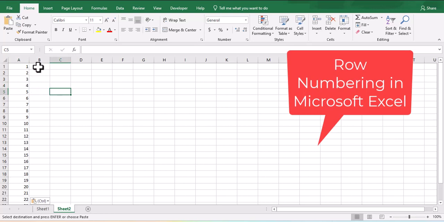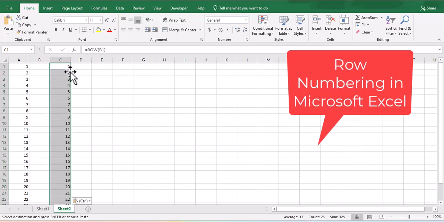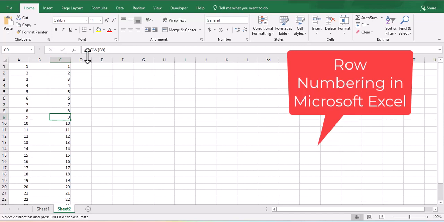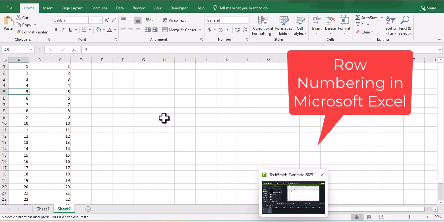Let me show you the difference between pasting with the values and just pasting the normal paste. When you paste normally, it will give you the formula in it, which, when you transfer it somewhere else, may give you an error. So you need to see how best you can avoid that. You can see here there is a formula attached to it, the ROW function, while here there is no formula attached to it. So this is the best way of pasting it somewhere else or sharing it with anyone. Thank you.